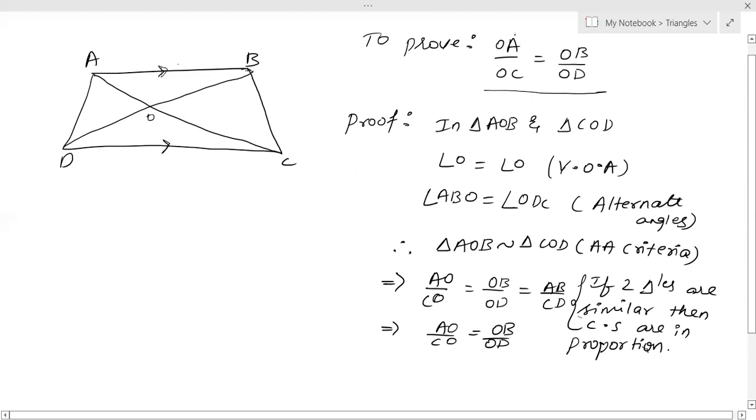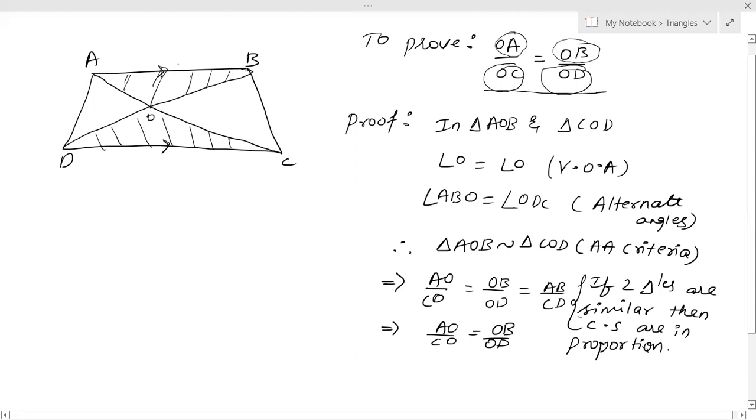So observe the numerator. In the numerator, we have got OA and OB. So which triangle has both OA and OB in it? It is triangle AOB, isn't it? So this is the triangle. It has got both OA and OB in it. Similarly, observe the denominator. It is OC and OD. So which is the triangle that has got OC and OD in it? It is triangle DOC. So if I prove these shaded triangles as similar, then we can easily prove the given thing. So how do we prove it is similar?